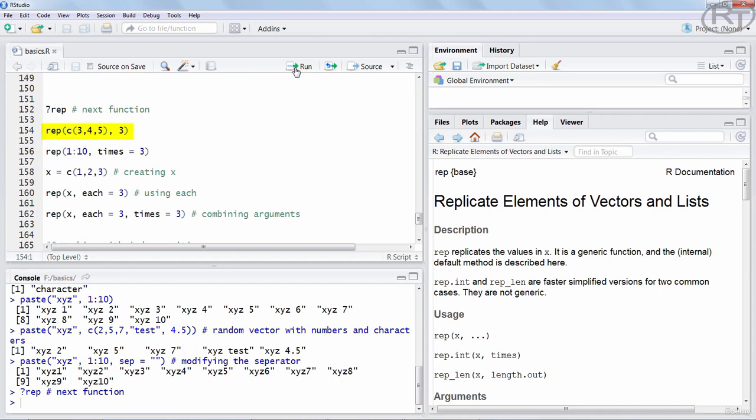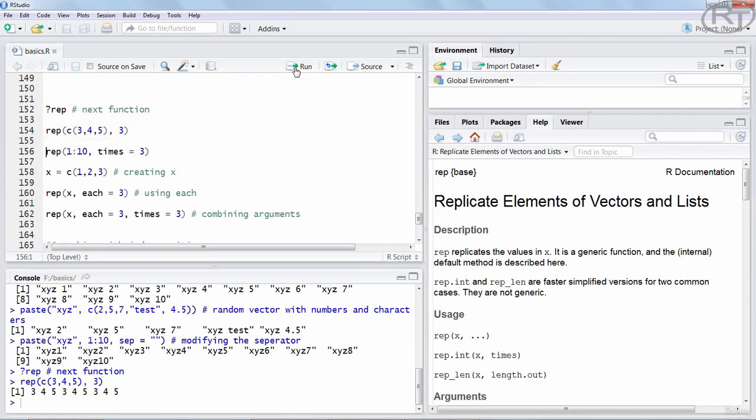As an example, we can specify a 3-value vector within the function. In this case we state rep, which is the name of the function, round brackets and c for concatenate. Again, with this c, we are saying that in the next brackets we have a vector, which here is simply 3, 4 and 5. We close those first round brackets to make sure that this is recognized as the first function argument. And then we state 3 after a comma. This means we want this vector to be repeated 3 times. And indeed, as you can see down here in the console, we have this vector repeated 3 times, amounting to a total length of 9.